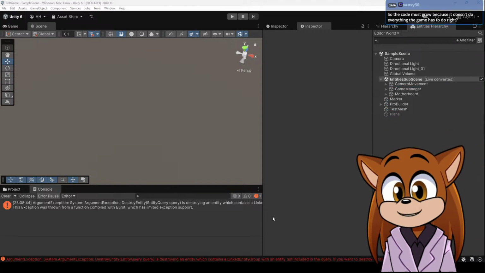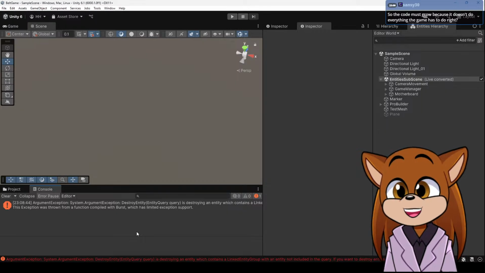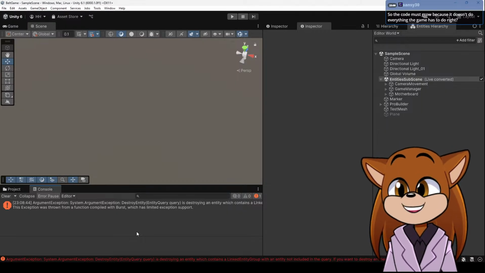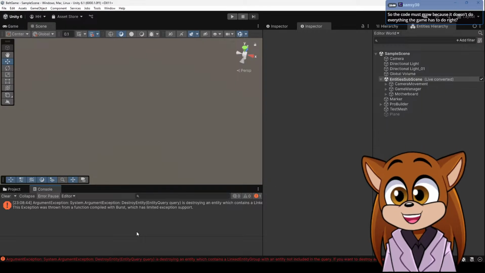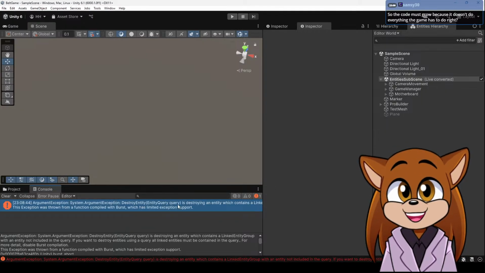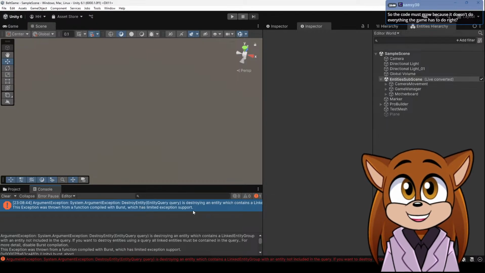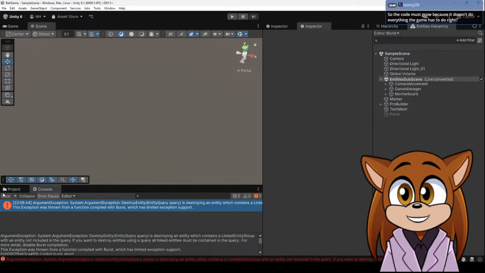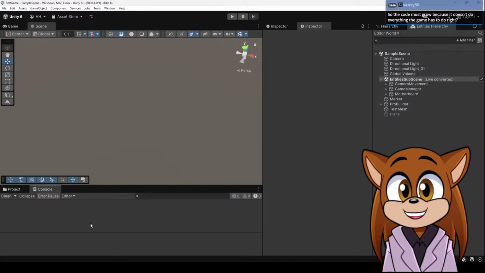Yes, the code must grow in order to flourish. In order for the code to flower into the game, it must grow. We must feed the code. We must feed the code with the correct things, not the incorrect things, which is what I've done here. However, I know exactly what that is. That's shreds. Oh no, that's fine. Don't worry about the error. Right. So let's load the code.